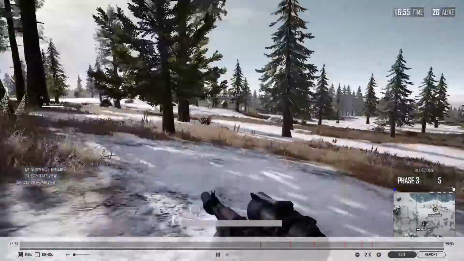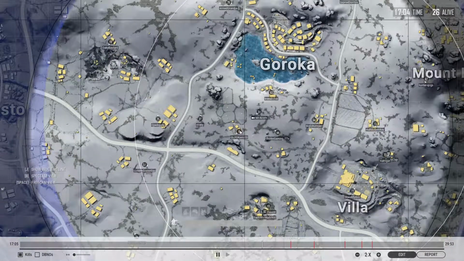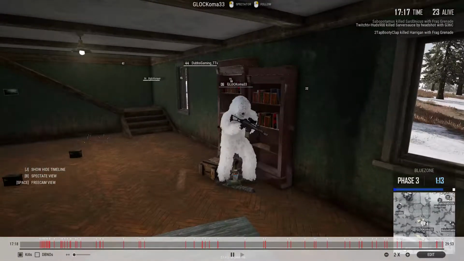I probably should have just put the AWM out to really lure people in. So yeah, people definitely know. Well, he even saw me there through the window, but there's really not a ton they can do. Even if they got a headshot on me, I got the level 3 gear and survive.